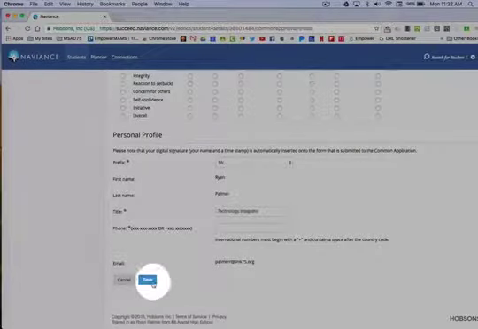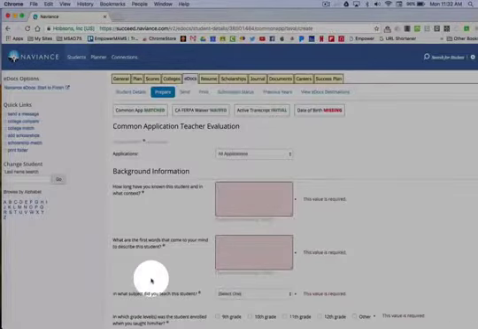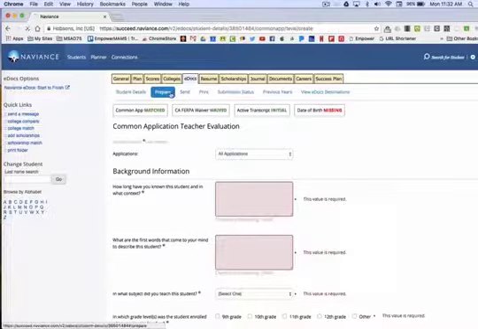Make sure you save it at the bottom and then go back to Prepare.